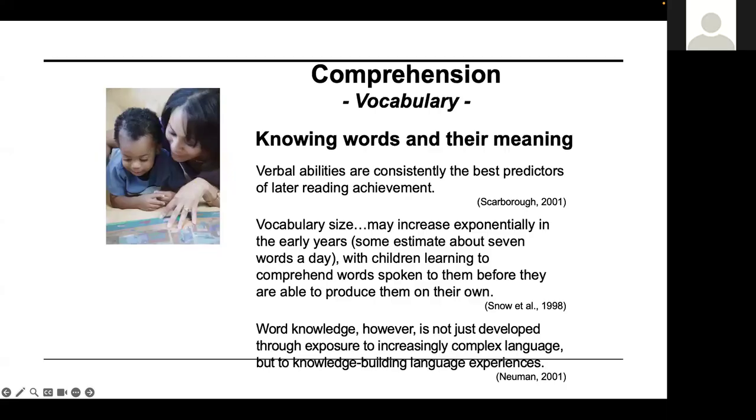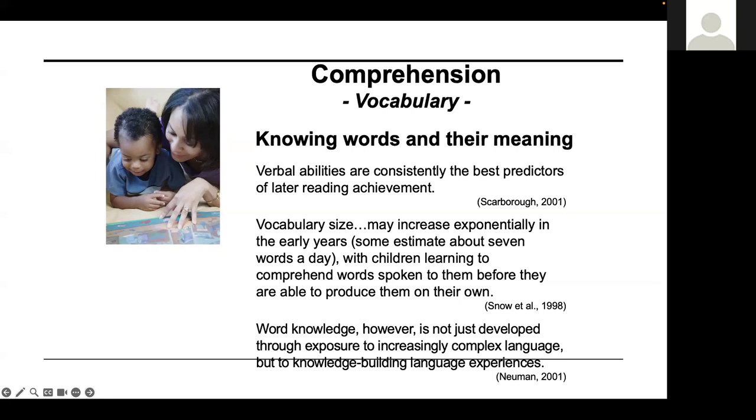So, when we're talking about comprehension, we want to think about the fact that all early literacy skills begin at birth, but since comprehension predicts children's school success from grades 4 and up and predicts high school graduation, we want to really think about how we can begin to develop these early understandings. So, within the area of comprehension, let's take a look at vocabulary.